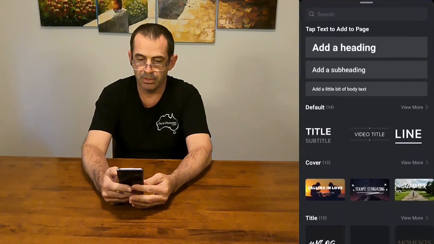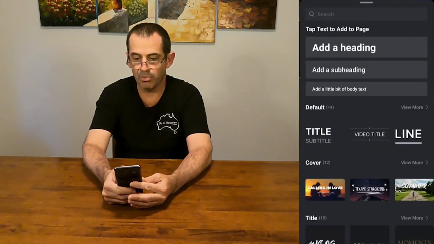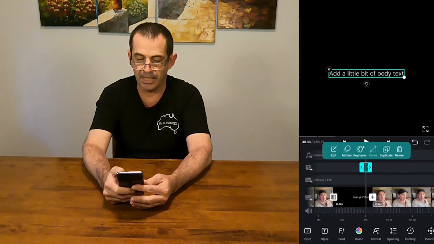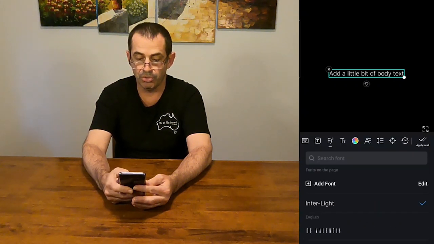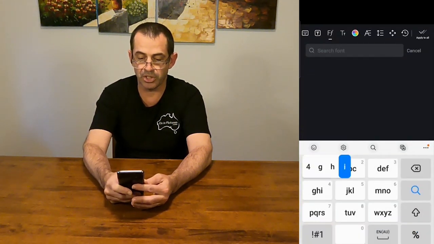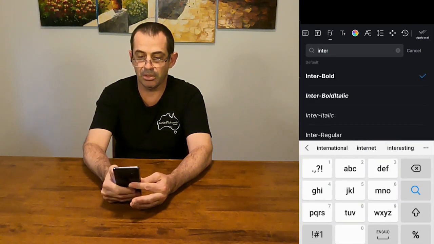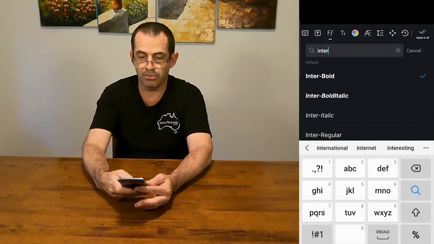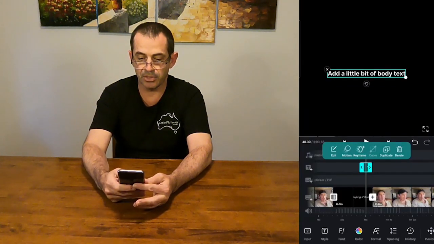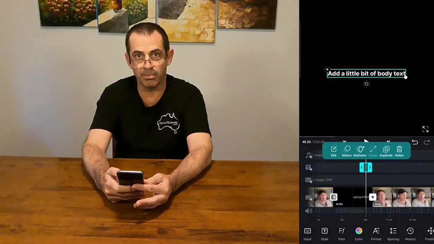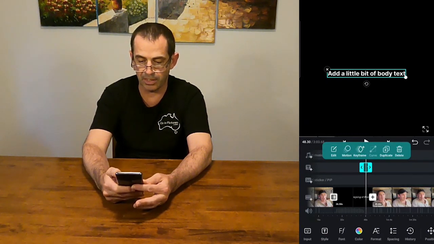So I'm going to push text. And what I'm going to do is the smallest text here. I want to edit it, but I want to change the font to something called Interbold. So let's just go and look for that. And there it is. And I think if memory serves, it's going to be in 16. That's the font size. So, whoops, just went to the wrong screen there. This is one of the problems when you've got a phone, that your fingers are going to occasionally take you to the wrong place, but that's okay.